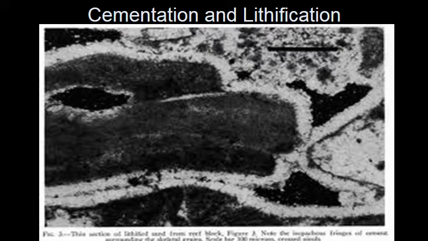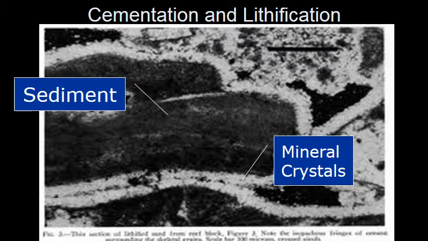So when we talk about this idea of cementation and lithification, take a look at this, and basically you can see these dark areas here, right? This area that I'm outlining here, all of that stuff, okay? That's basically a grain of sediment, like sand or something like that. And all the stuff in between, those are mineral crystals that all kind of grow in between, just like the salt crystals that we've grown in class. All of those crystals kind of grow in between all of the little pieces of sediment, and they harden, and that's basically what turns sediment into a sedimentary rock.